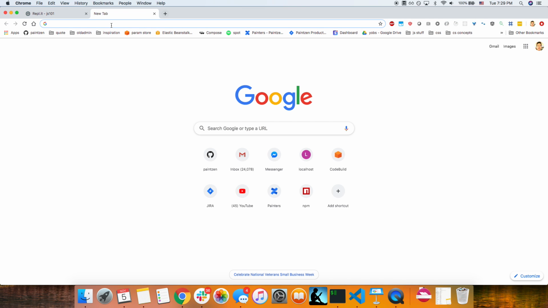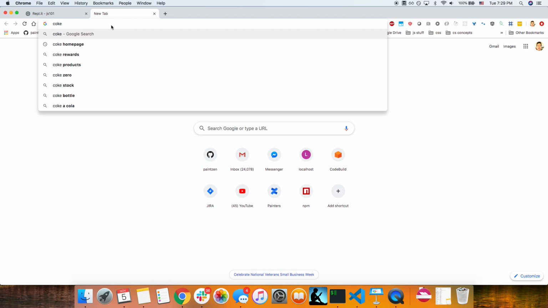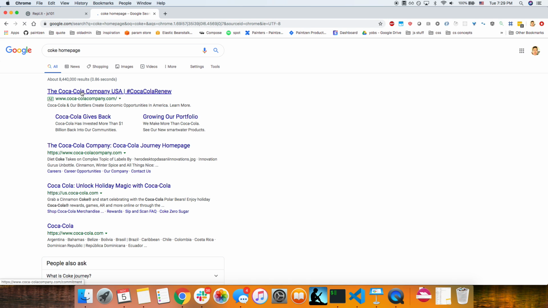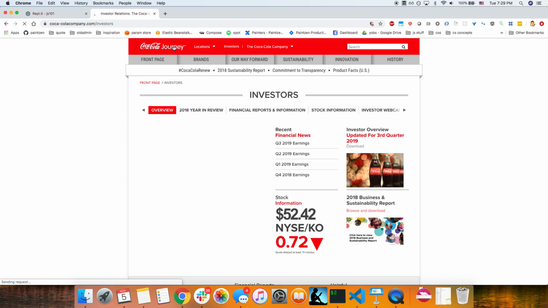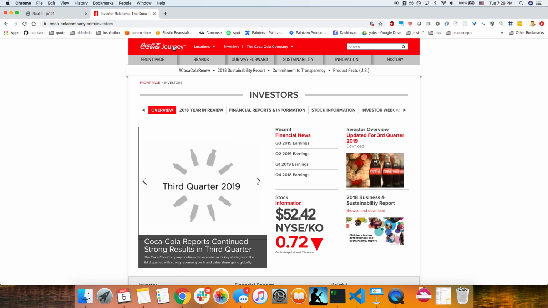Let's say you go to a Coke homepage, right? Now, when I click this investors button, there's JavaScript code that's listening to my interactions, and that stuff's all running on this web page.